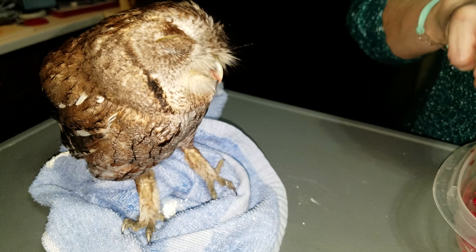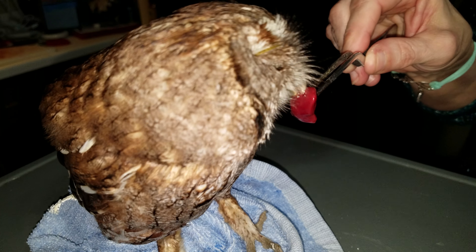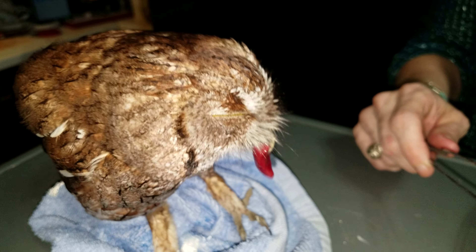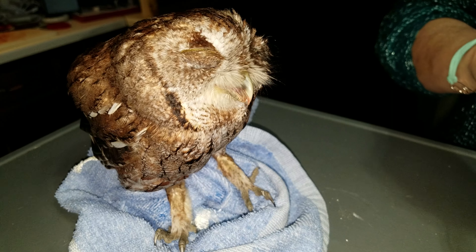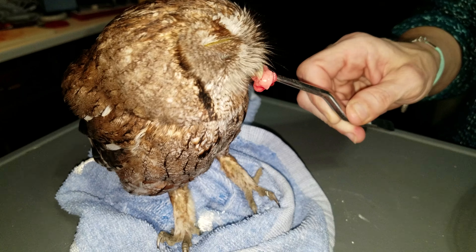They're very cool little birds. In the wild their diet is primarily insects and mice. They'll eat lizards and snakes. They love June bugs. They'll eat roaches — for those people that don't like the big huge American cockroaches we have, they'll eat those. They'll also eat bats. So they've got a very diverse diet in the wild.